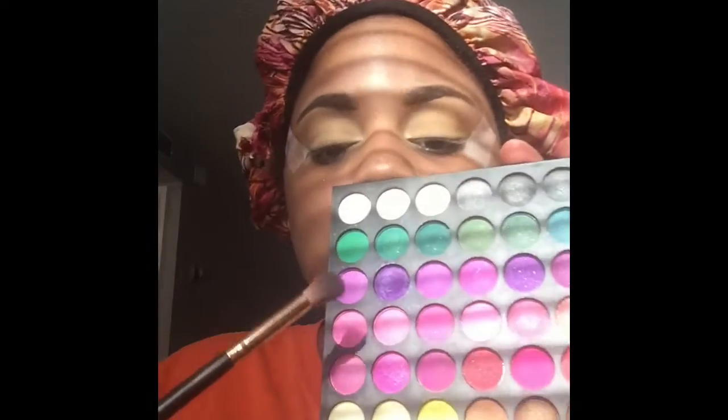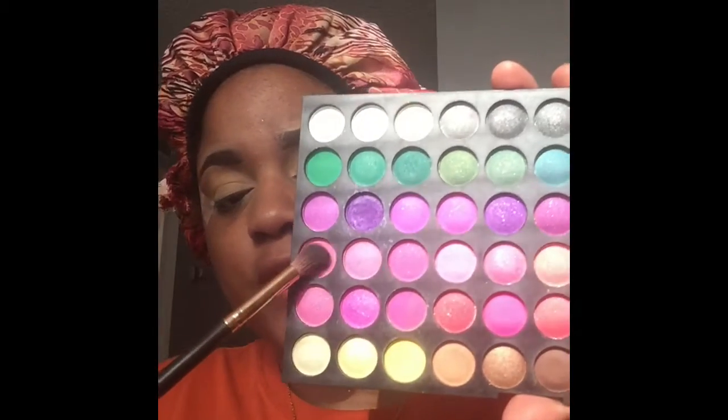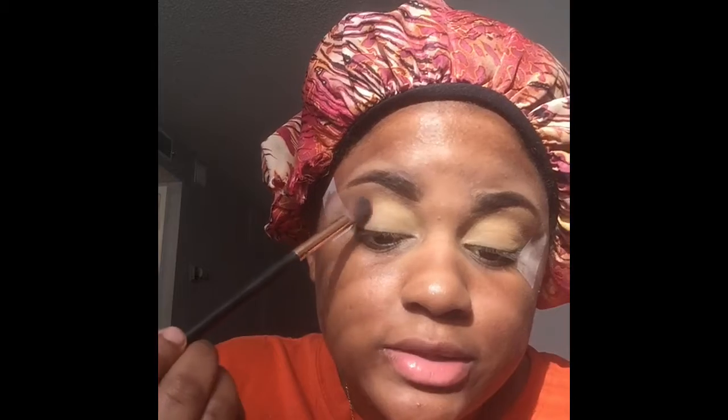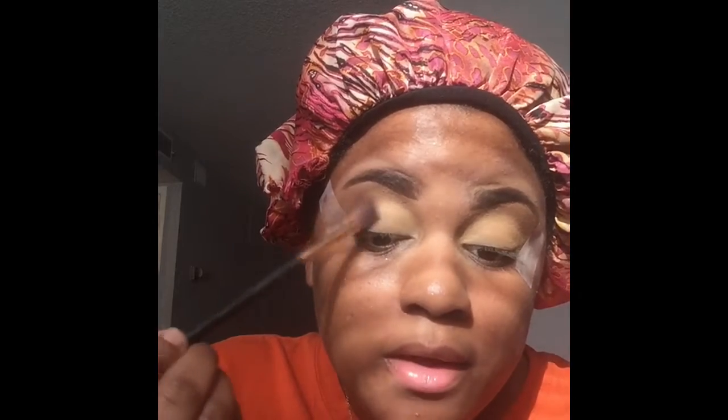So we're going to go ahead and start, you guys. So I'm going to be taking these lighter colors right here, this one right here, and this is basically going to be my, I guess you can call it, sort of like a transitional color. And I'm just going to start out literally, y'all, right here on the edges.